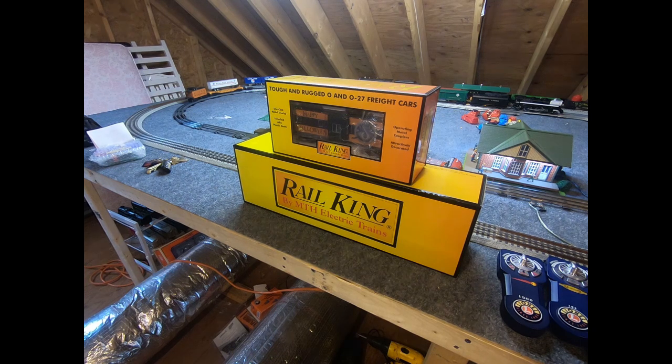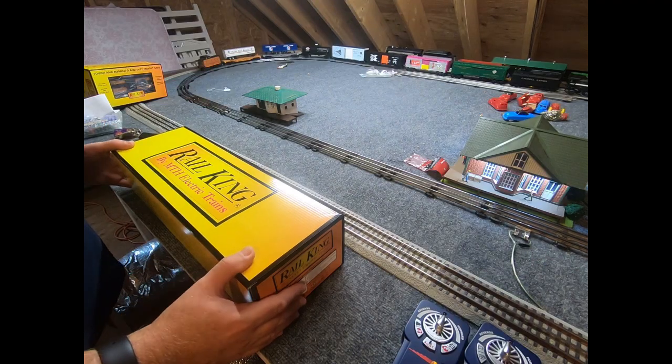having a Halloween train. And so I bought a Rail King ES44AC Halloween locomotive. This was just released in their Ready to Run catalog for 2020. I just got this a couple days ago, and it's the ES44AC with the matching caboose. So I thought I would do an unboxing video, and then I can kind of go over the details of it. And then in a later video, I will be running it on the layout. So let's get started. Okay, here we go with the unboxing.